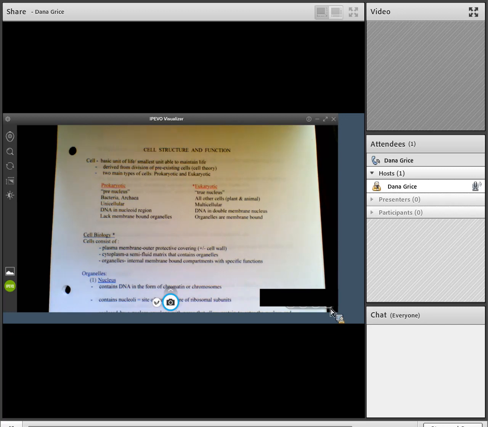But we're just going to work our way through this and get our basics about cell structure and function. All right, so cell, what is it? Definition there, the basic unit of life, or the smallest unit able to maintain life. That definition is really centered on taking a step back and looking at an entire body and saying, how are we going to break this down at different levels?